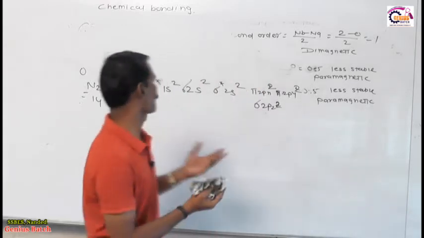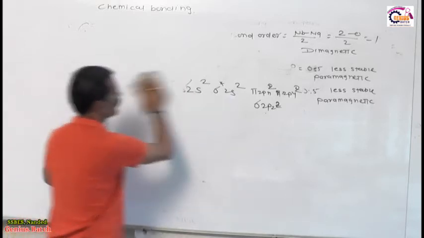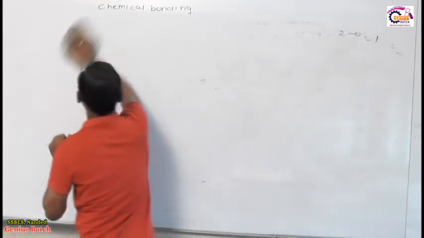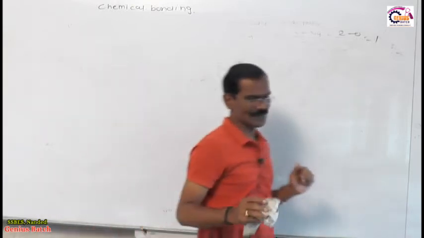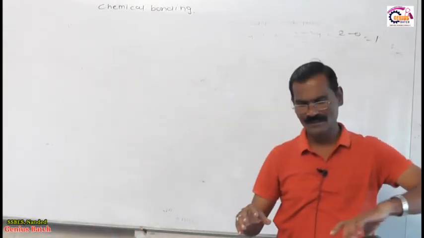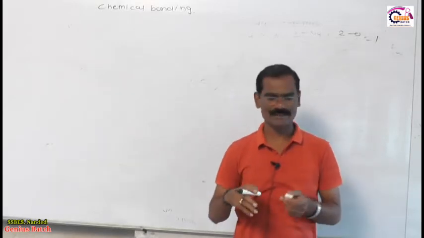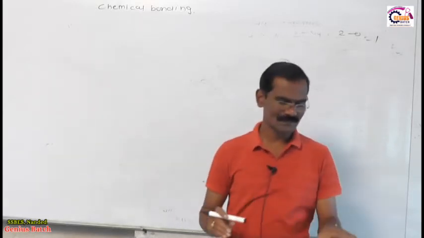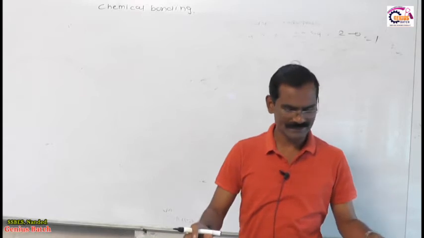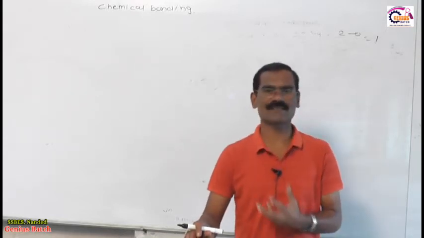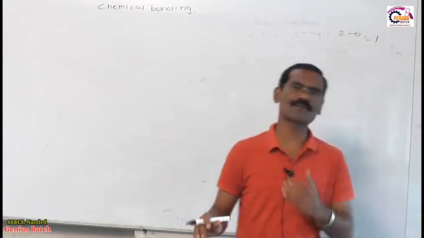This is a concept of a few minutes. Now what happens in the coordinate bond, what is the definition of the coordinate bond? Listen very carefully, because this is a very simple and very interesting part of this topic. Listen, how does coordinate bond formation take place, what is the difference between covalent and coordinate? These are very interesting concepts related to this phenomenon.